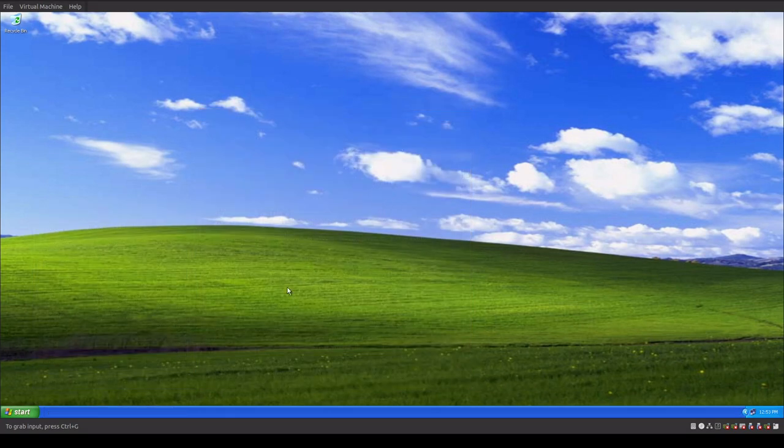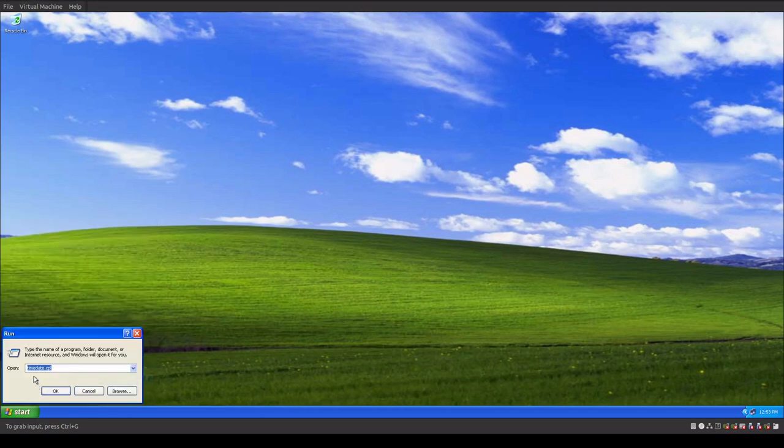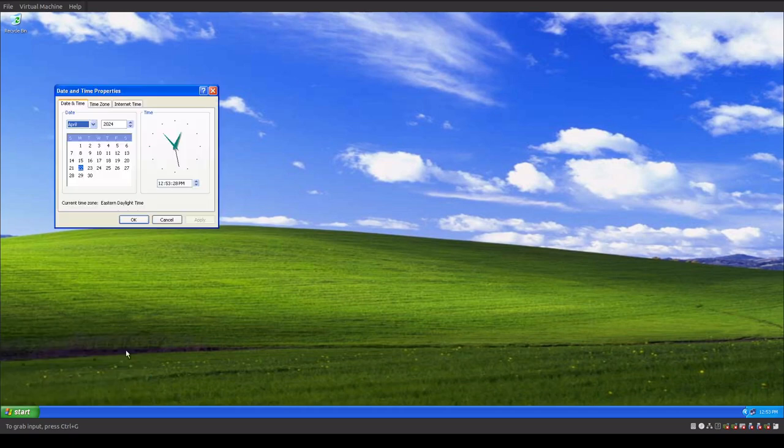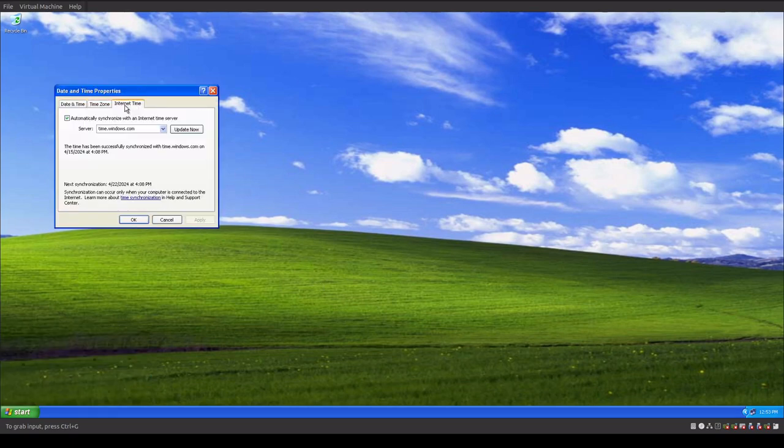So something else we can use to check the time in all versions of Windows and versions of Windows Server. And I say Windows Server because there's a bug in 2016 and 2019 Server for the time zone. So if you run into that issue, it's real simple. It's just timedate.cpl and hit OK. And you'll get the time zone information in here.